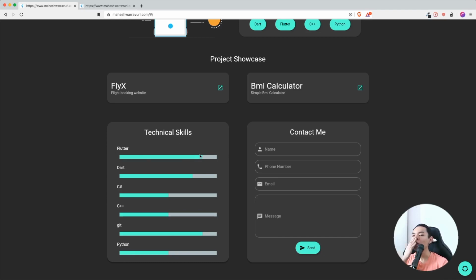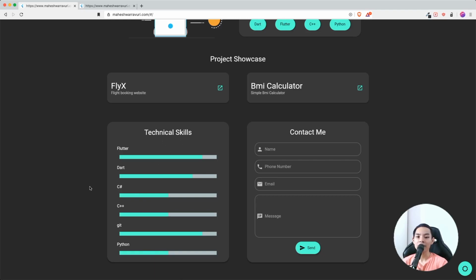A lot of people would not recommend having this technical skills chart where you grade yourself on how well you know a certain tool, framework or language, because you possibly can't know 90% of Flutter, 80% of Dart, because there's a lot of intricacy that you probably need to know about Flutter. And I think the people who created Flutter might not know everything about Flutter, right? That's the thing about this technical skill.